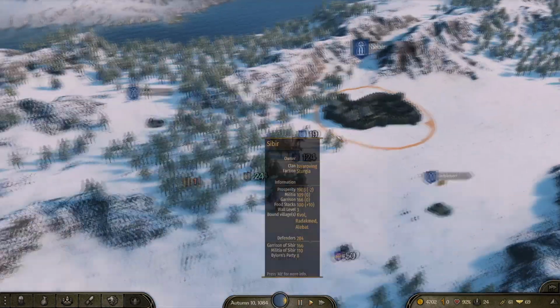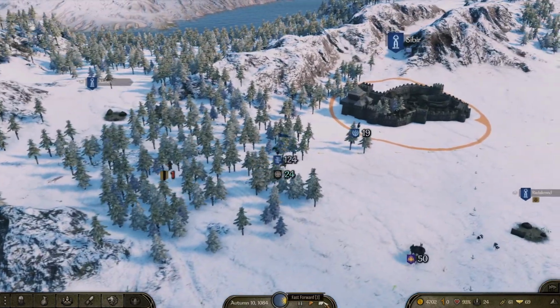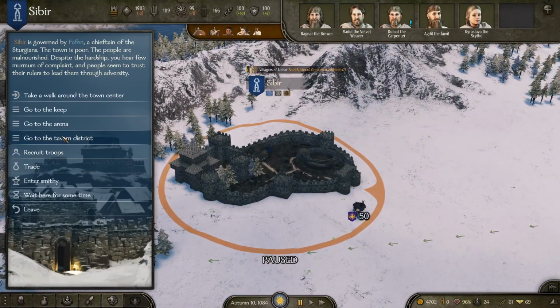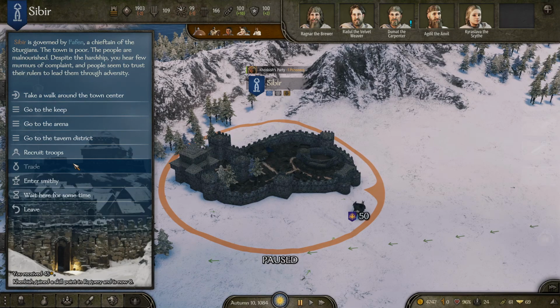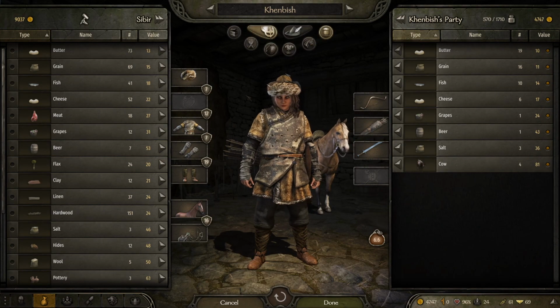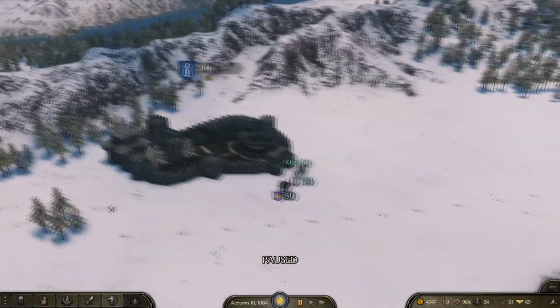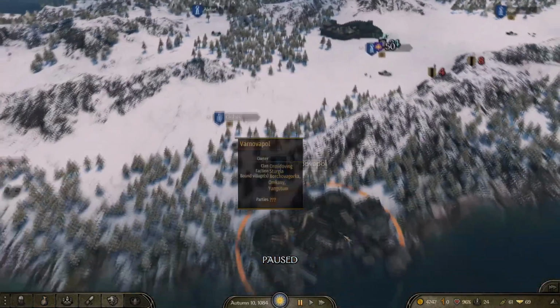And I'll just remember I've just stuck with those prisoners, so we're just going to get back into Sibir, the Tavern District, and sell those off there. And I think just to finish the video, we'll have a quick look at the rumours. If you see here, there's no rumours, but it just goes back to the last town. So the rumours are tied to the last town you come to.